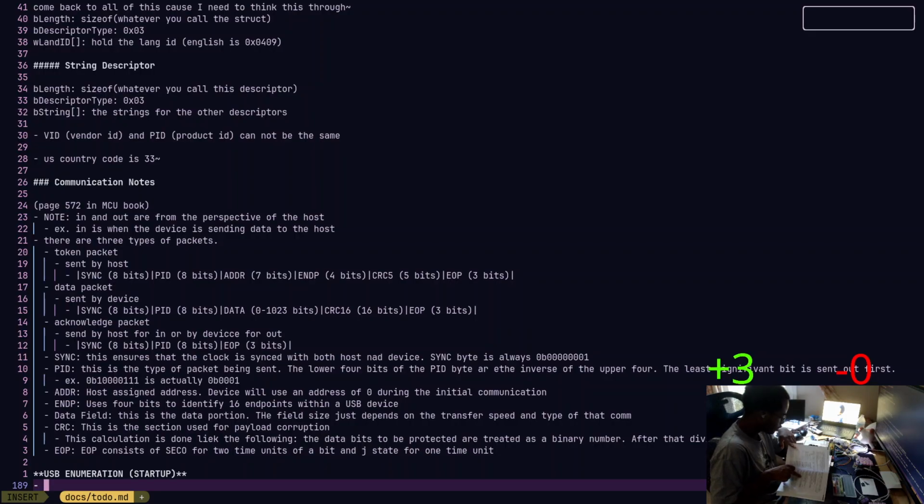We have the vendor, oh, they just omit the 0x. Okay. So we have 1, 2, 3, 4, 5, 6, 7.